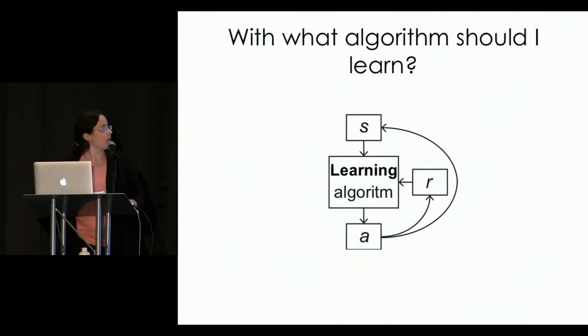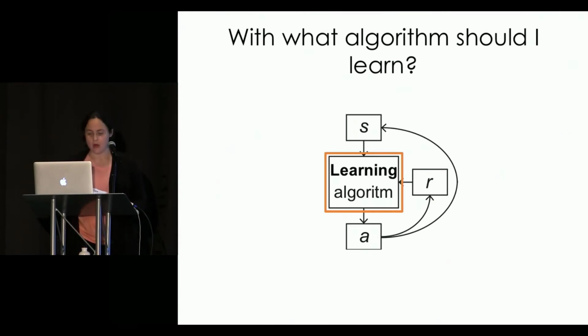Okay. The last question that we'll ask is, even if you know what the inputs to the learning algorithm is, you can ask what the best way of learning is in a given situation, and that might vary. That's something you might learn across time in your environment. So this is what we'll call learning to learn.